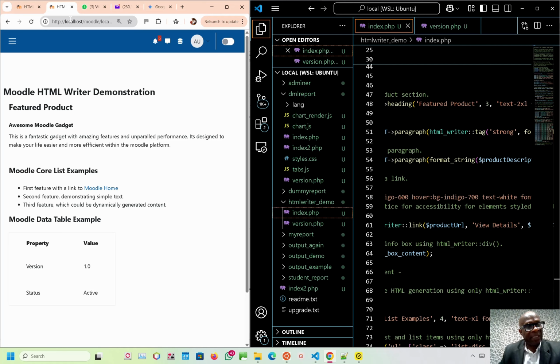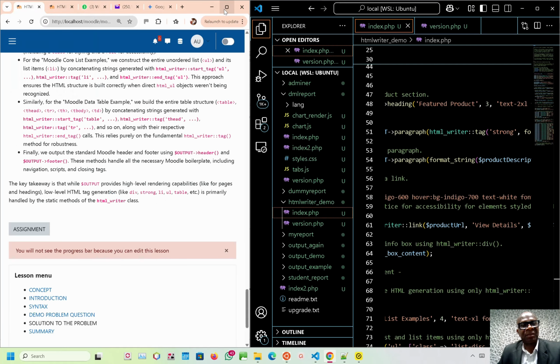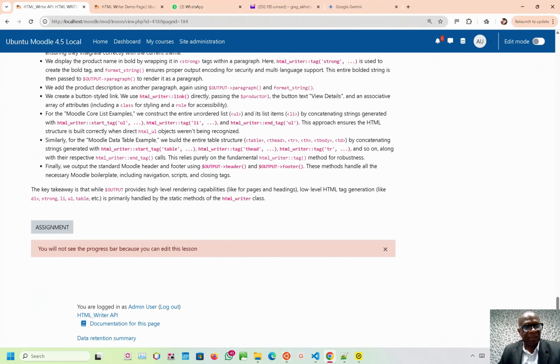You have it right there. The code worked. So that's how to use HTML writer to produce what you want. It's not very difficult, but once you get the hang of it, you're fine and you're good to go. So that's how that works. So now we've done that, let's go to the assignment.